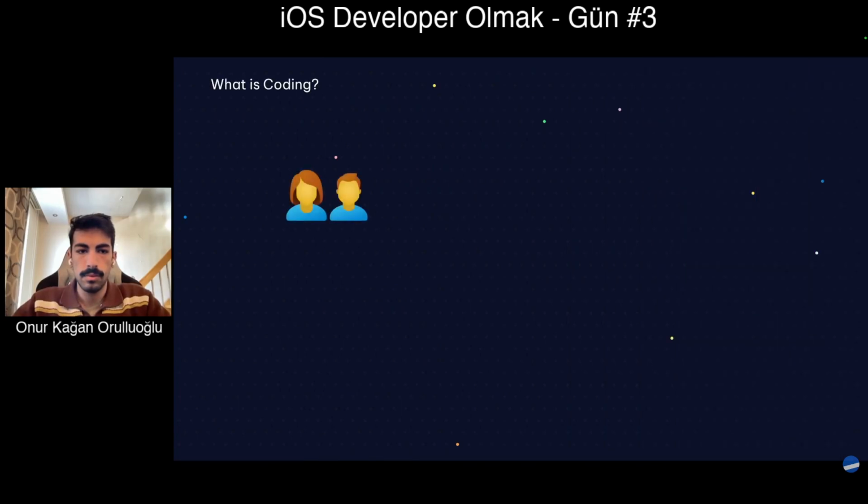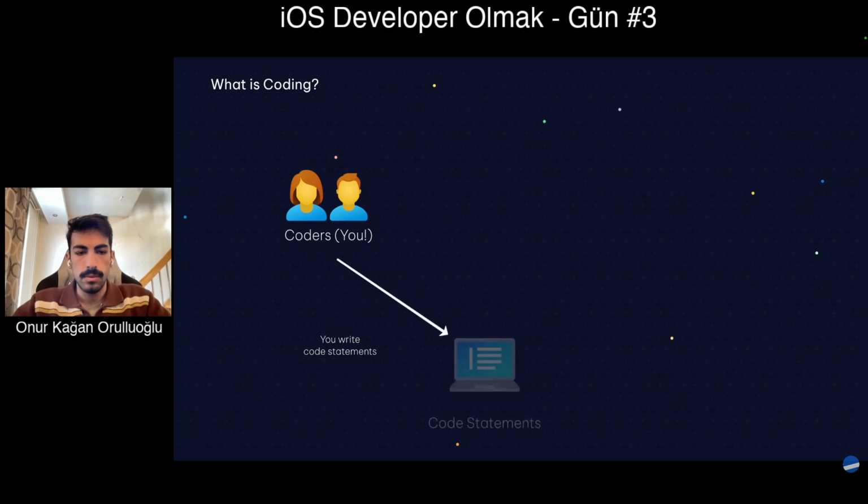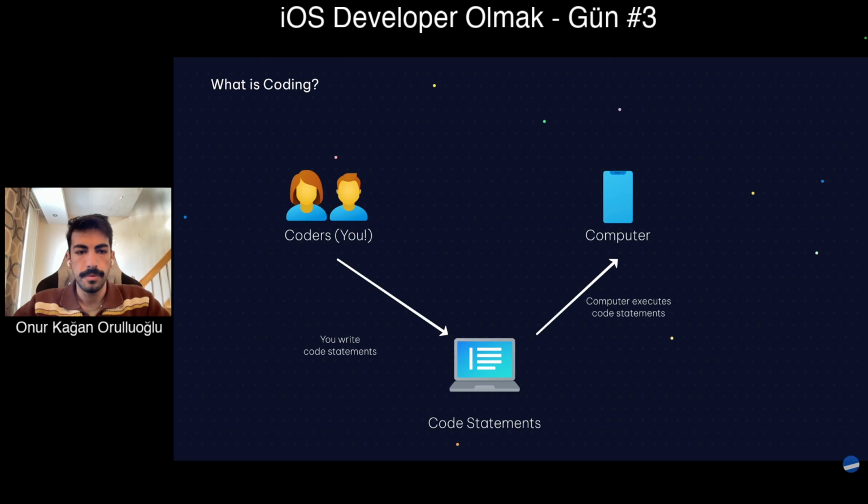First of all, let's make sure we're all on the same page. What is coding? Well, to me, it is just the act of writing out code statements which represent instructions that we want the computer to do. And then the computer reads the code statements and carries out our instructions.